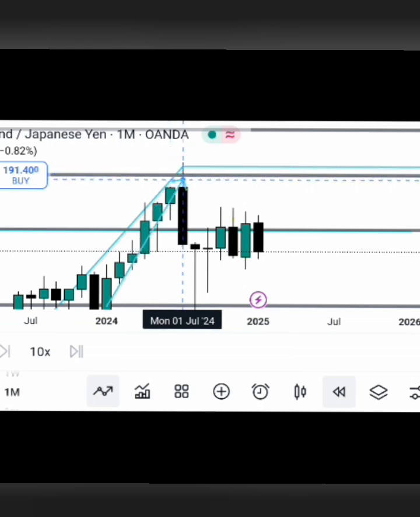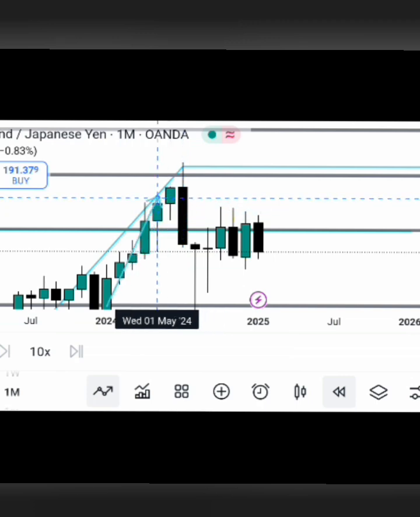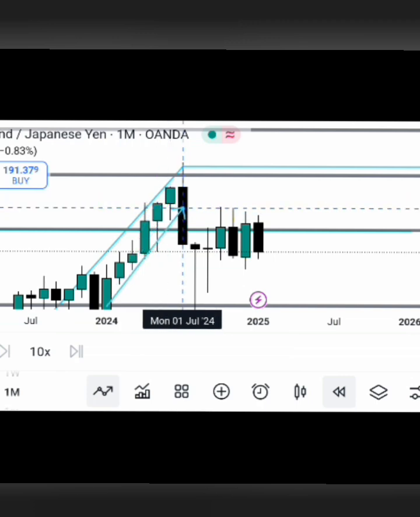So what happened was that it gave us this bullish engulfing, bearish engulfing rather. It gave us this bearish move, great bearish momentum. So this bearish engulfing candle engulfed this whole bullish candle. So it means the bears are here in the market. Look at the momentum that they pushed the market down.